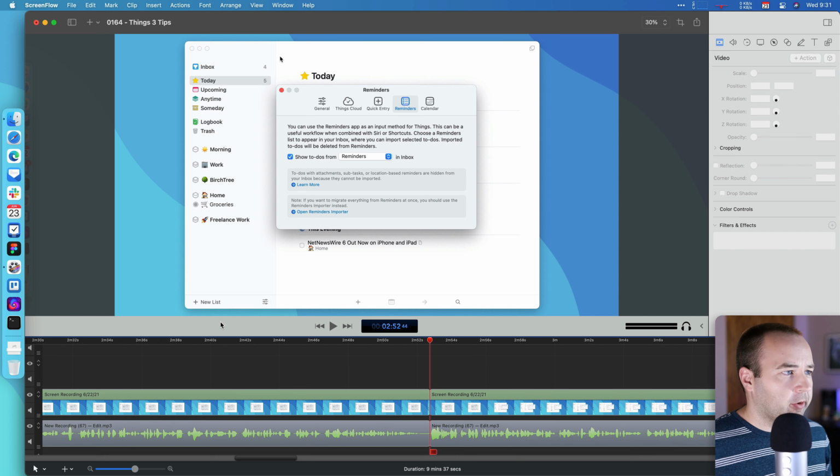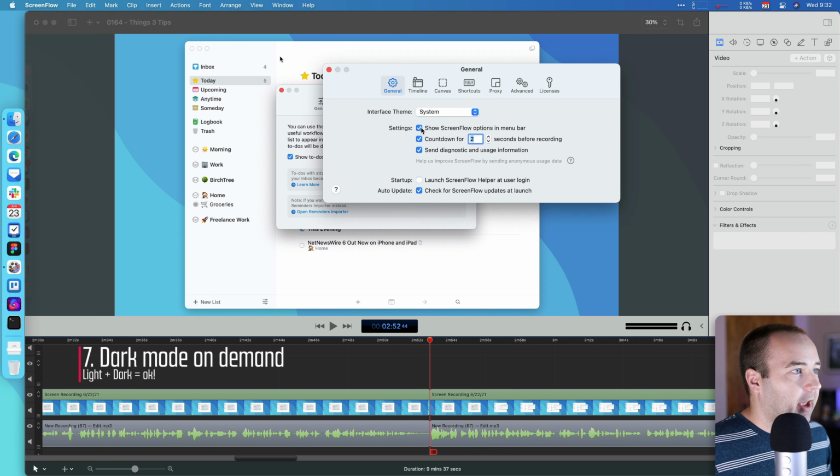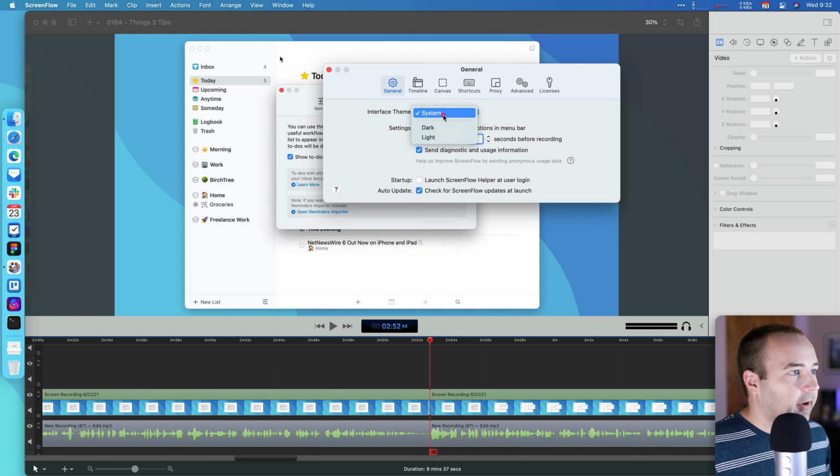Then there are just some smaller things I wanted to hit on real quick. The UI has been slightly modified. It's very familiar, so it's going to be familiar to people who have used ScreenFlow before, but it has been updated to look more in line with Big Sur's general aesthetic. So that's one thing. They've also made it so that if we go into the app settings, you can see the interface can be set to the system to match the system, or you can be always dark, always light.